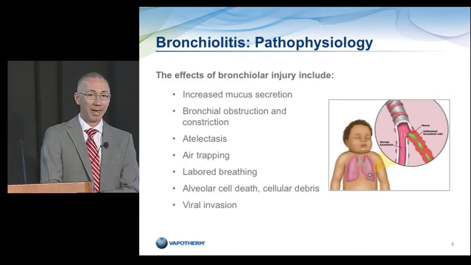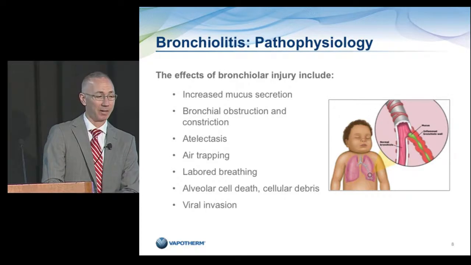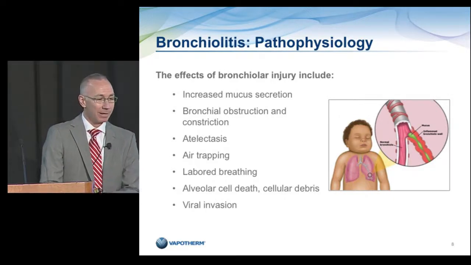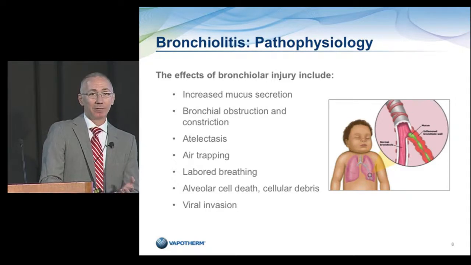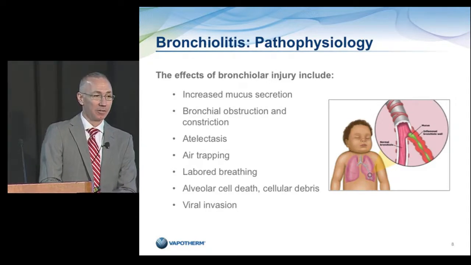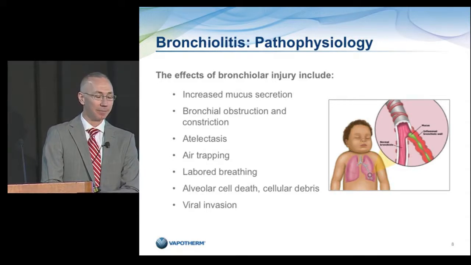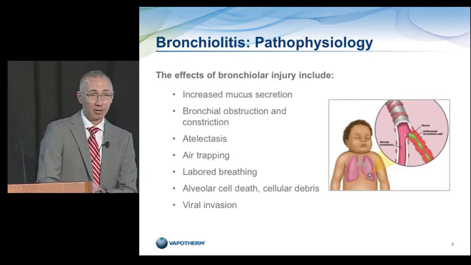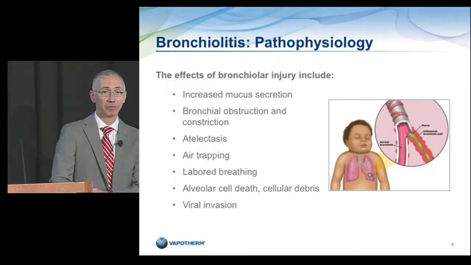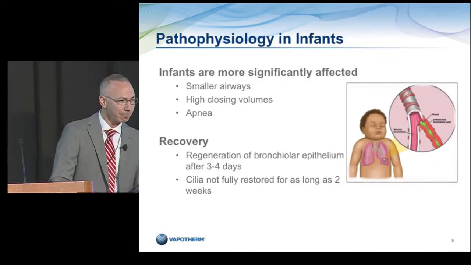From a pathophysiology standpoint, you have increased mucus production, which coupled with mucosal edema will lead to an obstructive pattern. And some patients actually have a constrictive pattern as well, which will lead to atelectasis, air trapping, labored breathing. And the direct viral invasion can actually damage the respiratory epithelium and alveolar cells and cause cell death and cellular debris, which further compounds the obstruction that you see.